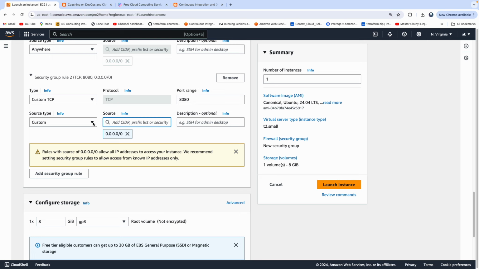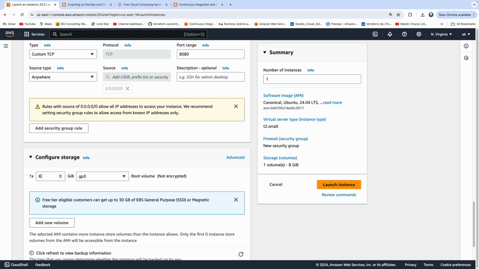This is okay, but if you want to access it only from your local machine, you can choose this option. When you do that, it will automatically pick up the IP address of your computer or laptop, and once you select this, you would be able to access port 8080 from that IP address. But I would not recommend selecting this, because your IP address may change if you restart your laptop or computer, unless you have a permanent IP address. So I don't recommend this option. Let's go ahead with anywhere, which is totally fine.